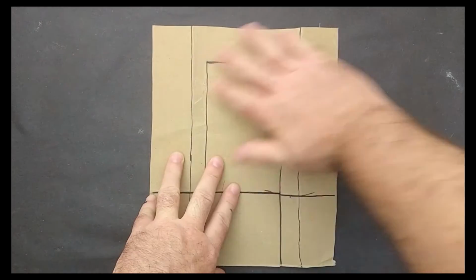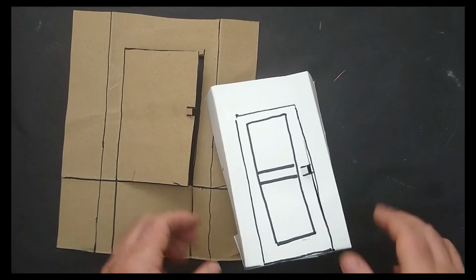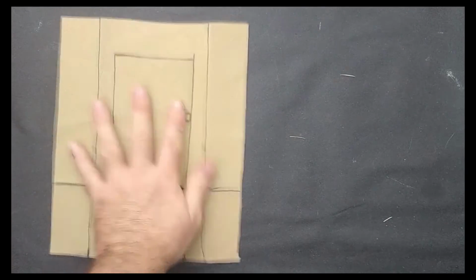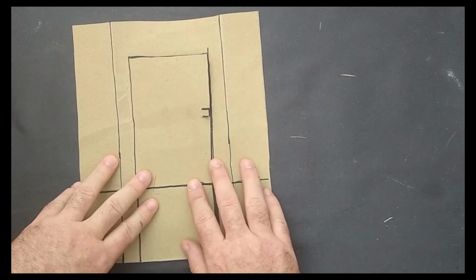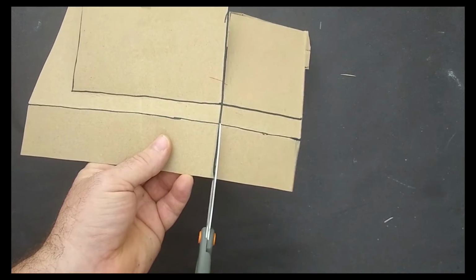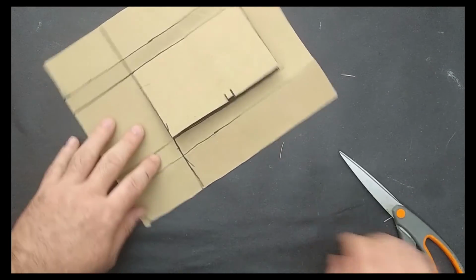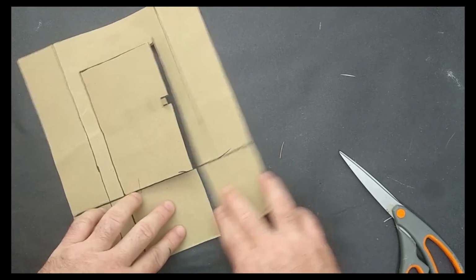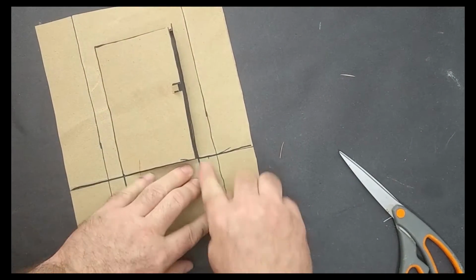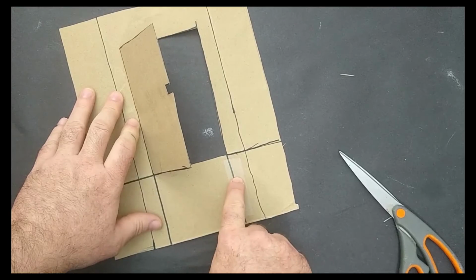Now we're at a point where we need to decorate this. We don't want to build this into a structure yet, like this, because this one is hard to decorate. It's 3 dimensions, and it's hard to hold on your table. This one's flat, and it's easy. So we're going to decorate this. Before we do it, I want to remember this line right here. This is a cut line, but only to that point. This line right here. This is a cut line, but only to that point. And before we forget, this place where we cut through, I'm going to take a little bit of tape and I am just going to heal that cut. It's going to help us later. All we needed was to cut up into here for that door, but we do not need that cut anymore.